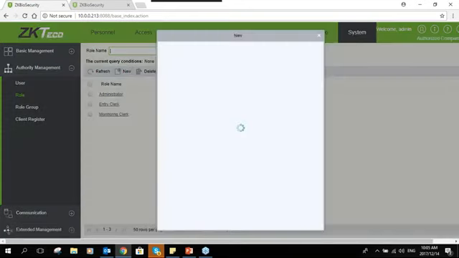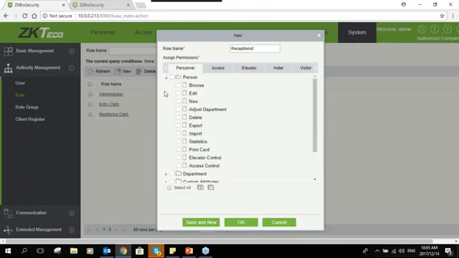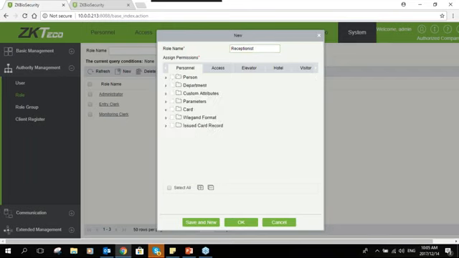Now let's quickly create a role. So this role, let's say, is a receptionist. And in this case, you can give access to the receptionist.